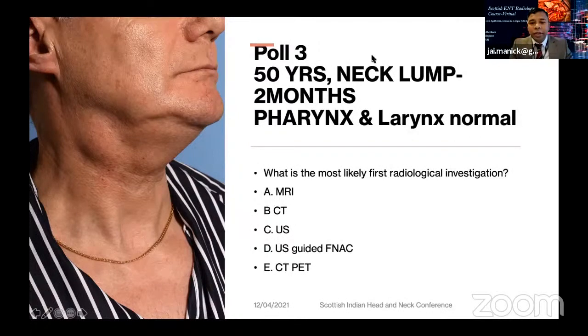Let's see what you can answer in the poll. So he's 50 years old and he's got a neck lump for 2 months; the pharynx and larynx are normal. What is your next likely investigation?